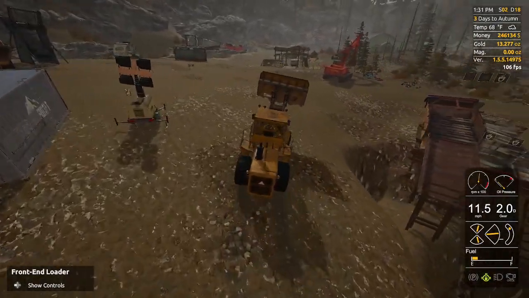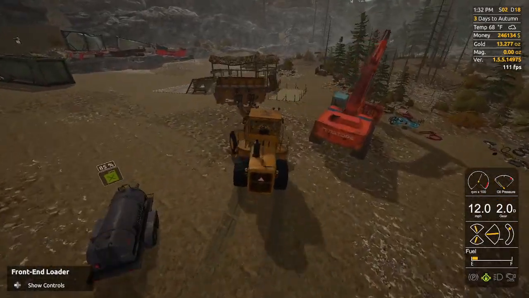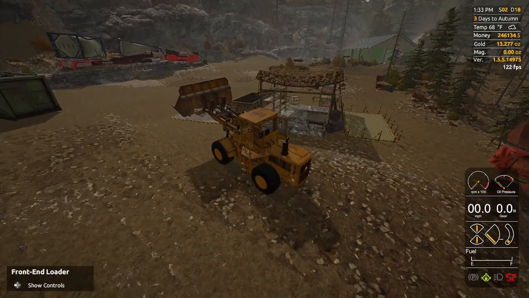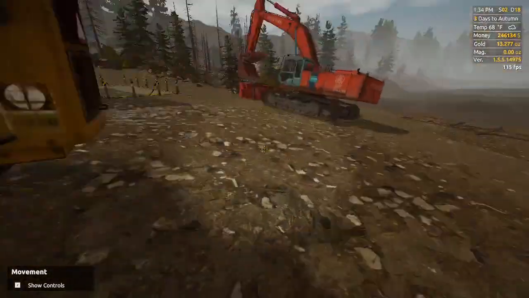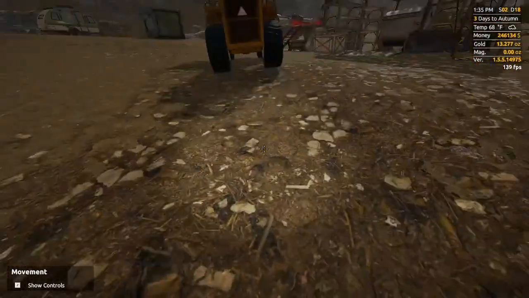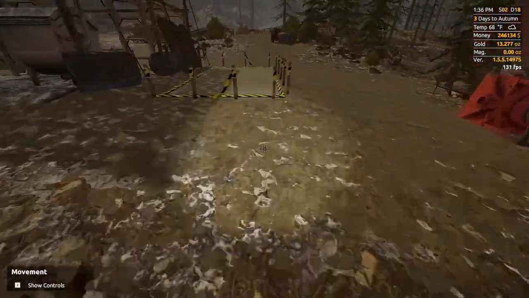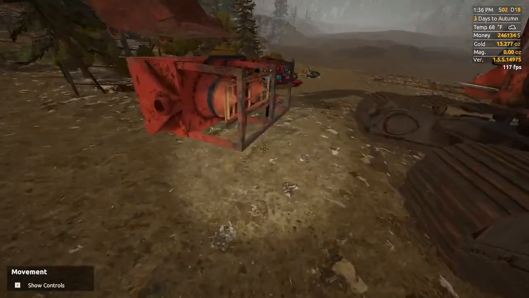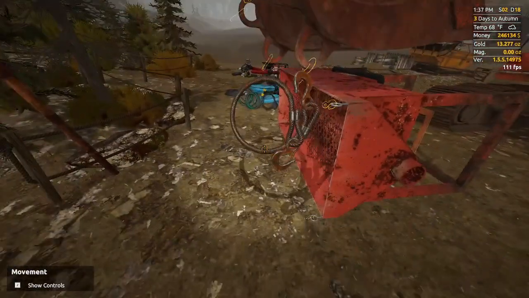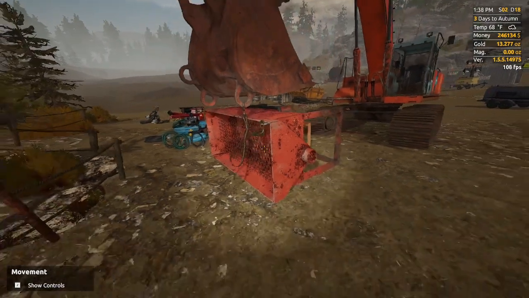Let's see, we need to come up with cables for this other one. Park this right here. Too bad the cables blend in with the ground so well. There's one. That'll go right there.